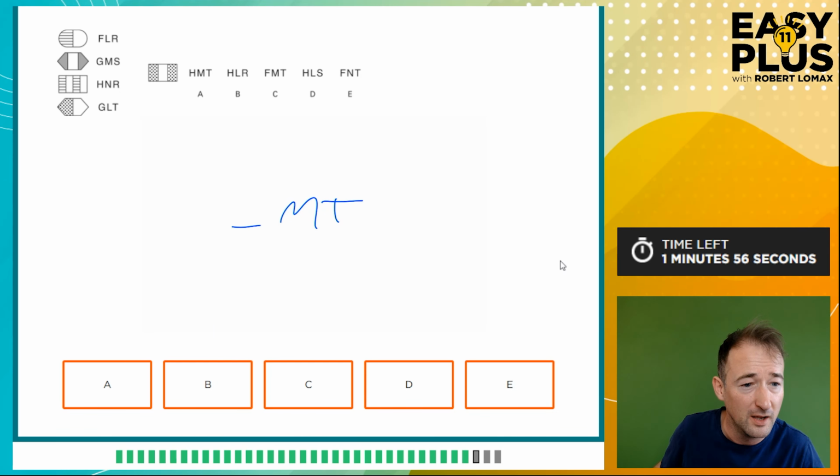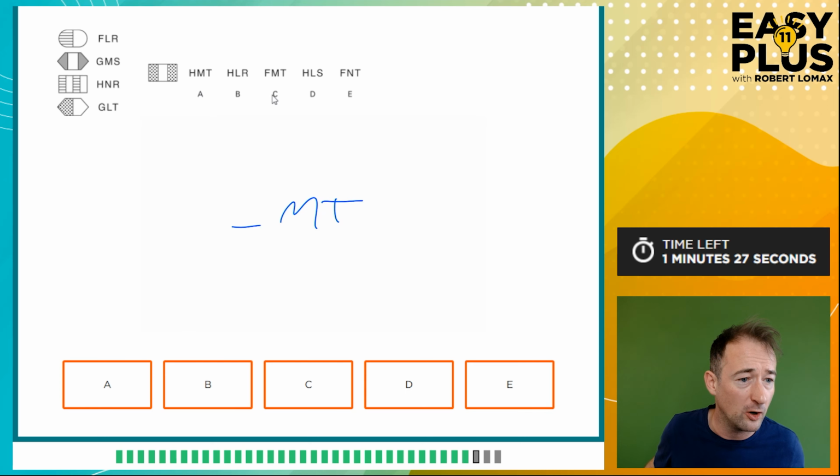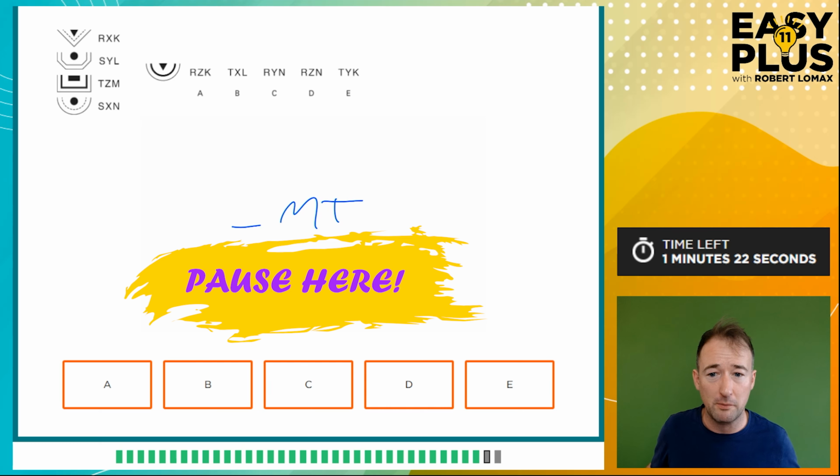If we do, first column, okay, I've got into a tangle here and I'm short of time. So now I'm going to show you what you do. You say, well, this could be A or it could be C, and I'm just going to take a completely random guess and move on. It might be right, it might be wrong.